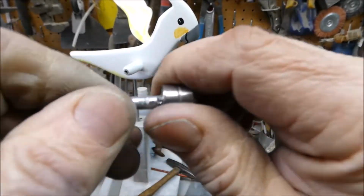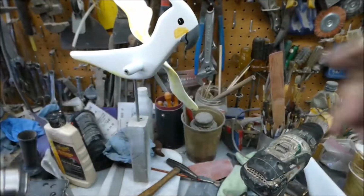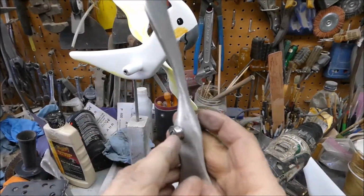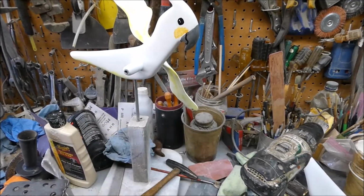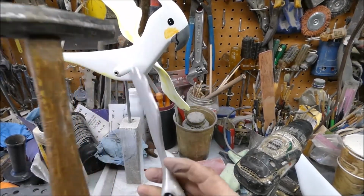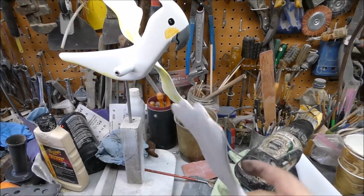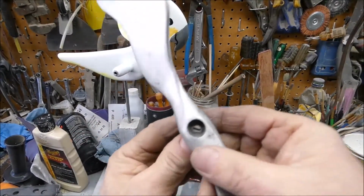You might want to have a little bit of slop, I don't know. I don't have any on this one. Alright, so that I can just take this and put it in my wing. This one needs a little help. Alright, I got it in there. Alright. So now I got my bearing in there.